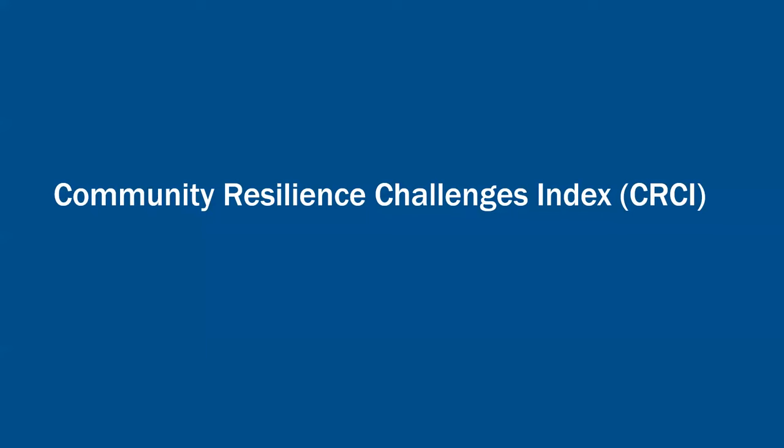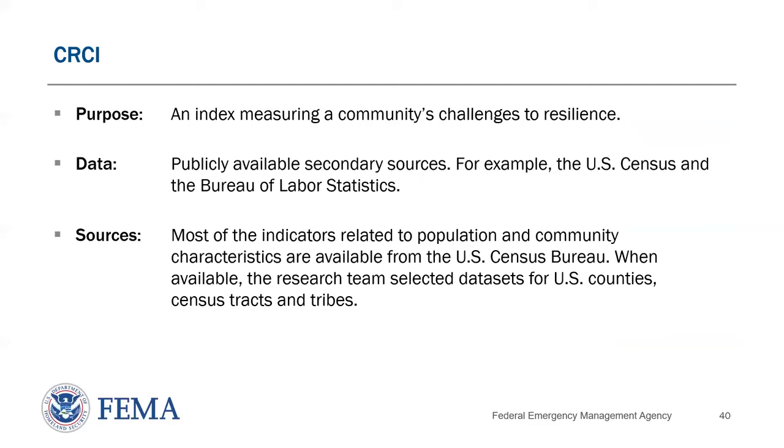Okay, the last index that I would like to talk about is the Community Resilience Challenges Index. This is a FEMA index, and back in 2017, FEMA's National Integration Center, also known as the NIC, identified a need to establish a data-driven basis for prioritizing locations for investments and guiding local emergency management planning. So with the support of Argonne National Lab, this index, the Community Resilience Challenges Index, or CRCI, was first developed for counties and then later was expanded to include census tract level data. It came out for counties in 2018, and then just recently in 2022, the index was expanded to include census tracts. In 2022, Argonne researchers also updated their literature review and evaluated 14 peer-reviewed methodologies to identify the 22 research-supported indicators of community resilience that are contained within the CRCI. Next slide.